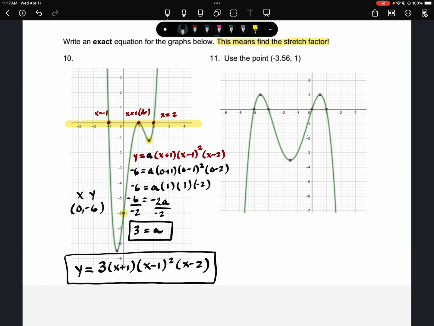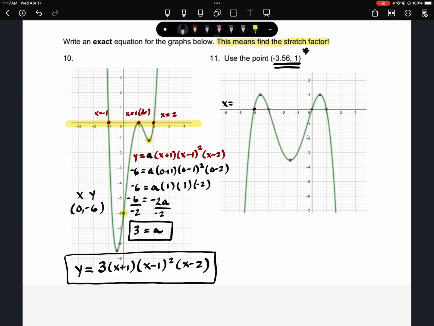Now the second one, we're probably not going to get the exact equation. We're going to have to do a little bit of rounding. I'm just telling you that ahead of time. It's just because of the particular problem that we have. We've rounded part of the value in the point that we're giving you. But we're going to do this the same way. We're going to set it up after we figure out what our root values are.